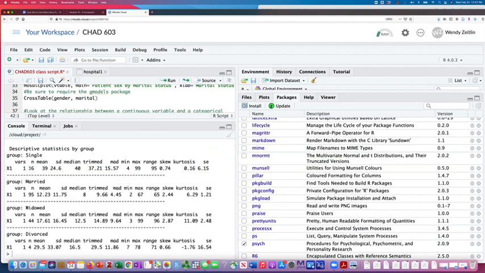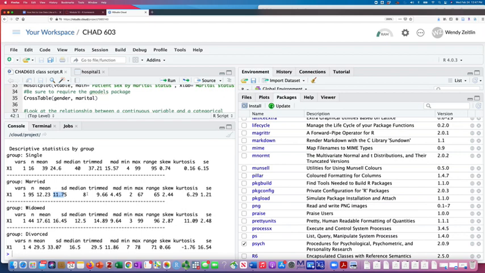We can take a look at the length of stay. For the 16 single patients, the average length of stay was 39 days with a median of 40. So in this case, our median and mean are pretty close together. The standard deviation is pretty high, 24.6 days. The married folks are our largest group with 95 patients, and they seem to have the shortest length of stay with only 12.23 days, standard deviation 11.75.